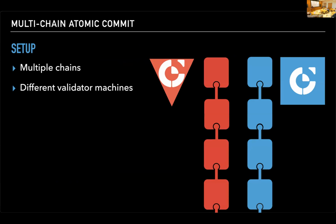So Chimera chains exist to address this cross-chain atomic commit problem. So I want to get into explaining what that problem looks like. We hope that in the ANOMA ecosystem, there will be many active chains with different sets of validators with different trust models. And we can use and even extend some existing tools like IBC to securely send messages from one chain to another. And Comet can handle this kind of thing perfectly well.